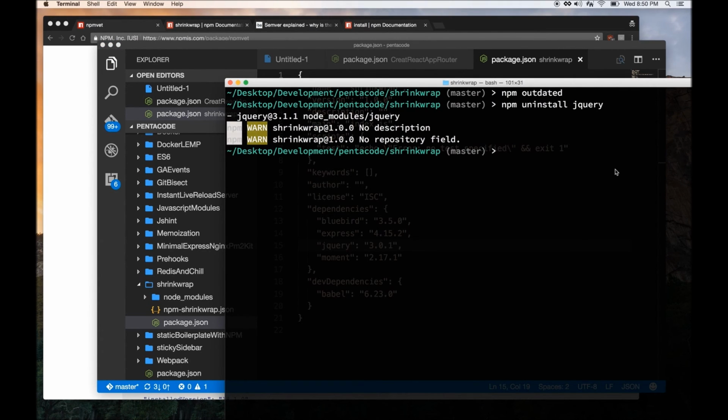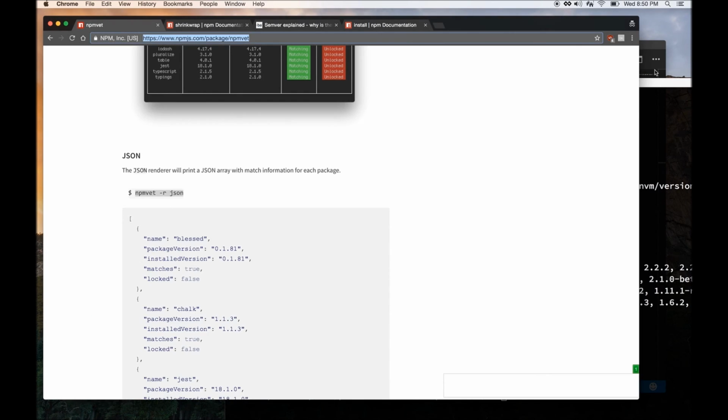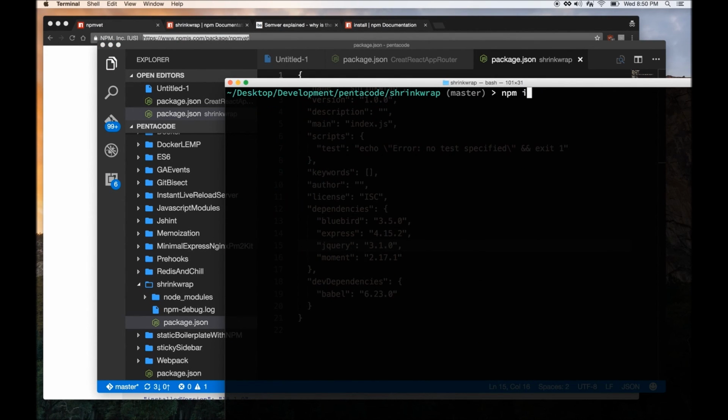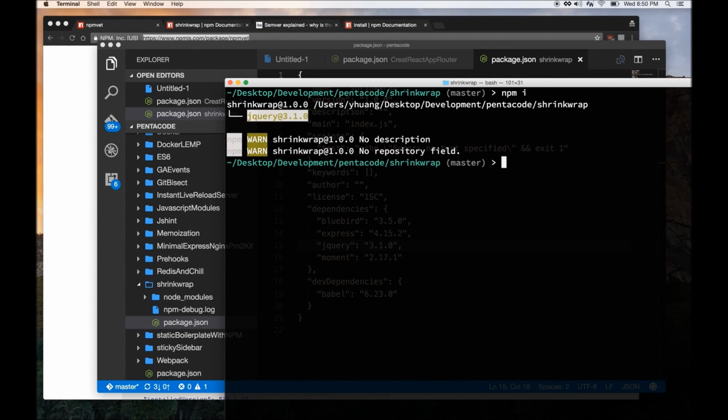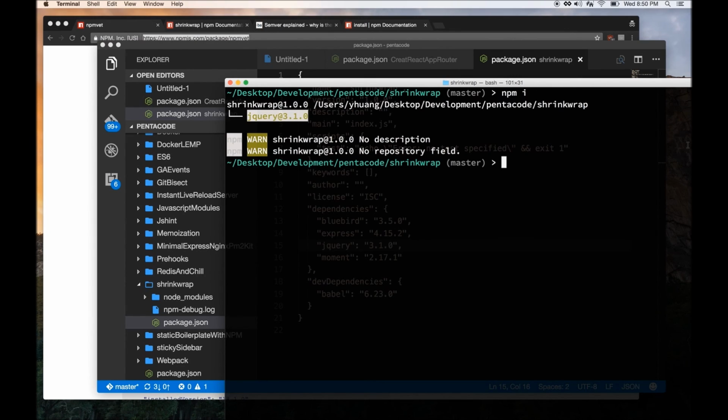Now you just remove the shrinkwrap file and then you do npm install. Now this will fetch the latest from, oh, it's not a valid version, so let me pick a valid version from jQuery. 3.1.0 sounds good. So I'm going to go in here and change it to 3.1.0. This will install an older version of jQuery, but pretend this is the way you want to upgrade it. So now I have jQuery 3.1.0 on my project.